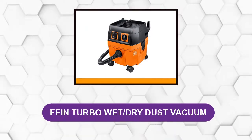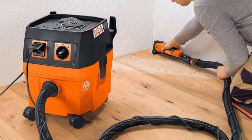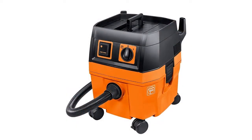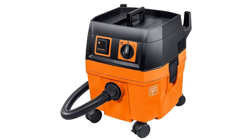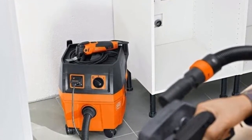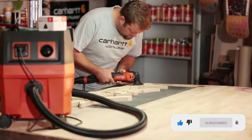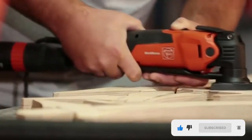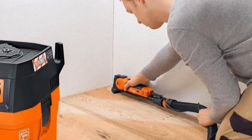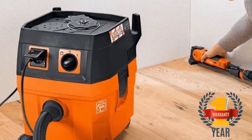At Number 1: Fine Turbo Wet Dry Dust Vacuum. This is a HIPA shop vac that has a particularly lengthy cord and hose — the cord is 18 feet long and the hose is 13 feet in length, making it a cinch to handle. It offers strong suction while remaining wonderfully silent at 66 decibels, so it won't interfere with your serenity and productivity. It has hassle-free on-board storage for cords and accessories, can control allergens of all kinds, and its static water lift provides a significant flow of air. It also comes with a one-year warranty.